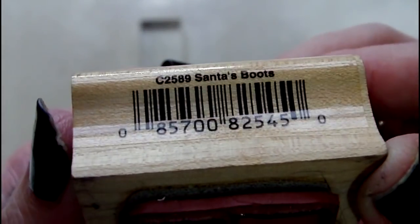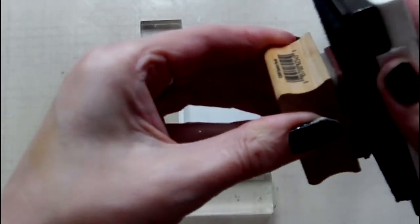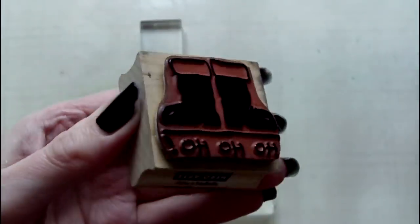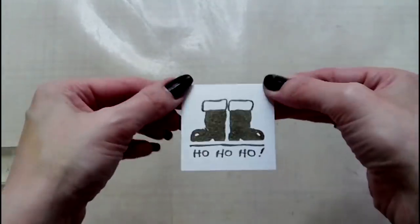I'm starting my project today using a stamp by Hero Arts called Santa's Boots. I'm stamping this onto some gold dust cardstock using VersaFine ink, and then I'm going to emboss it using some black embossing powder.